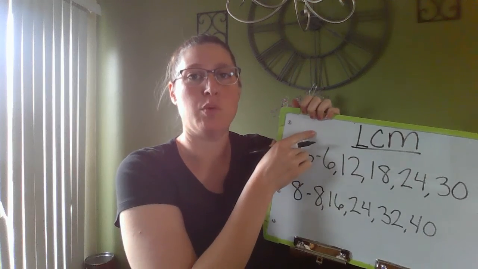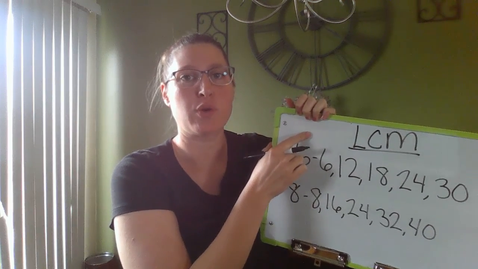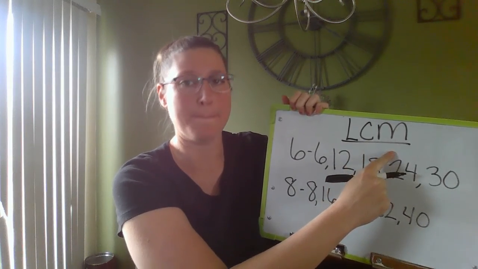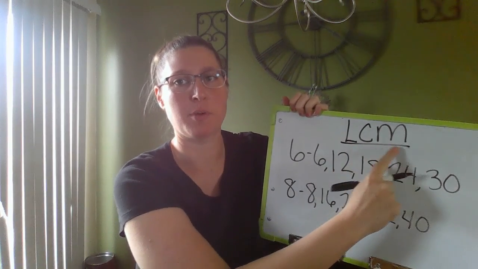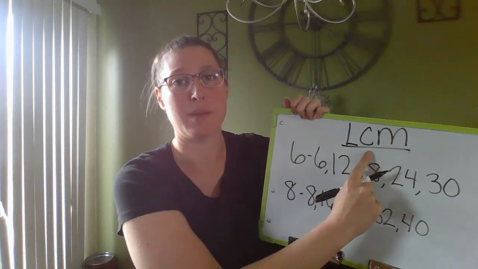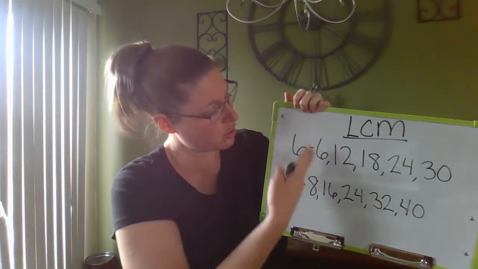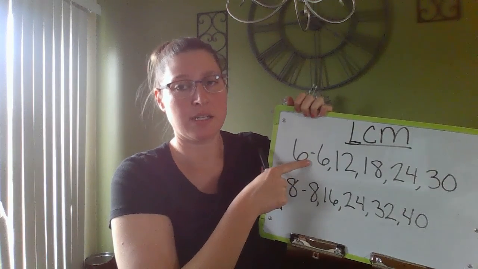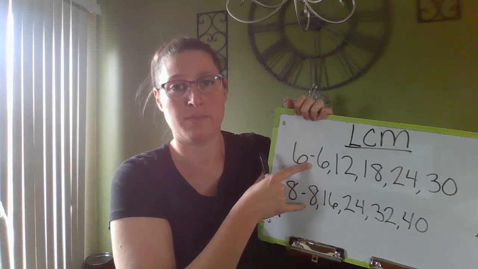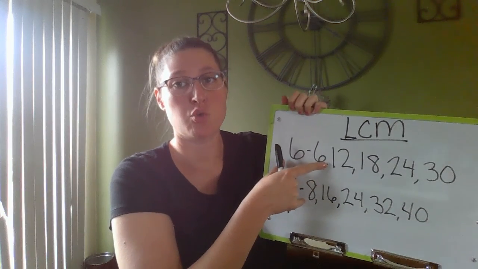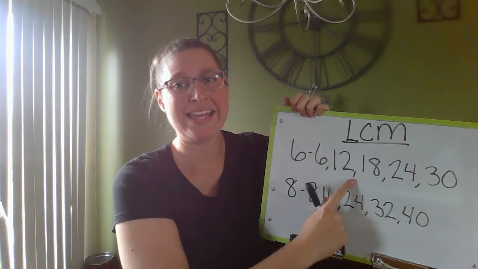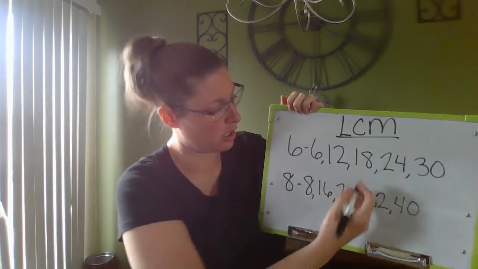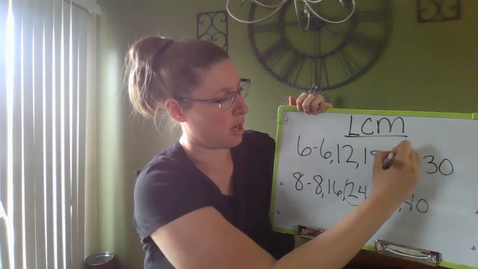Now, if we look at what we're actually looking for, we're looking for the least or the smallest number that's in common when I multiply it out. So the least common multiple is the smallest number they both share when multiplying it out. I'm going to start on the left-hand side because I want the smallest number. I'm going to look at the 6 and see if there's a 6 down here. There's not, so I'm going to move on. 12, no 12. 18, no. 24 is up here and down here. So this is going to be our least common multiple.